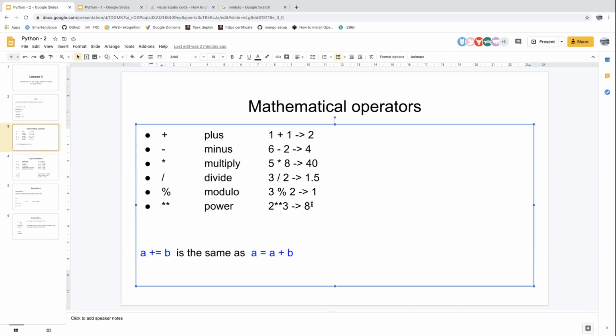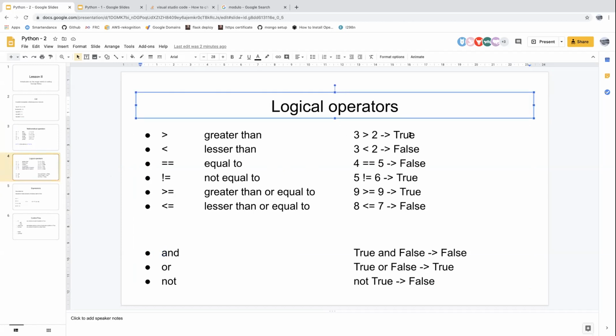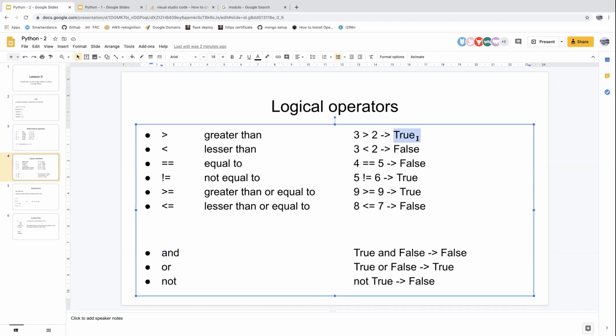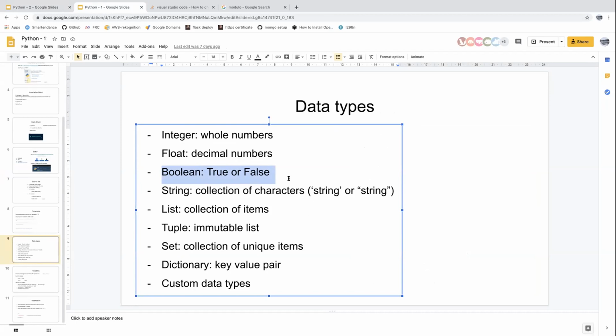Because we know math is about numbers, so they return numbers. Makes sense, right? Logical operators, however, return a Boolean value. Remember Boolean I talked about in the first class? They're either true or false.